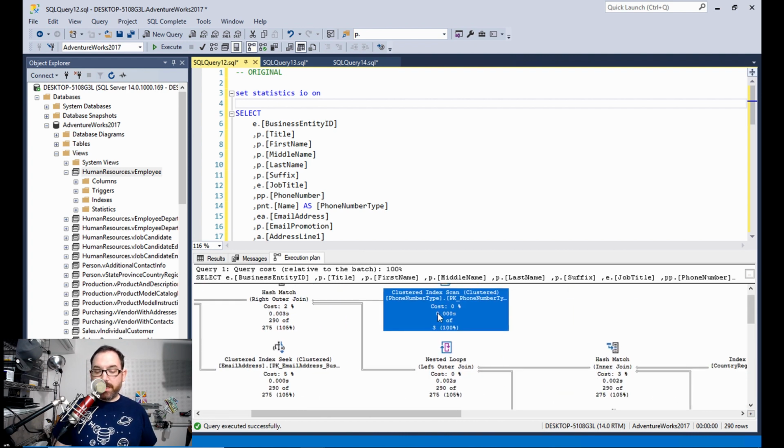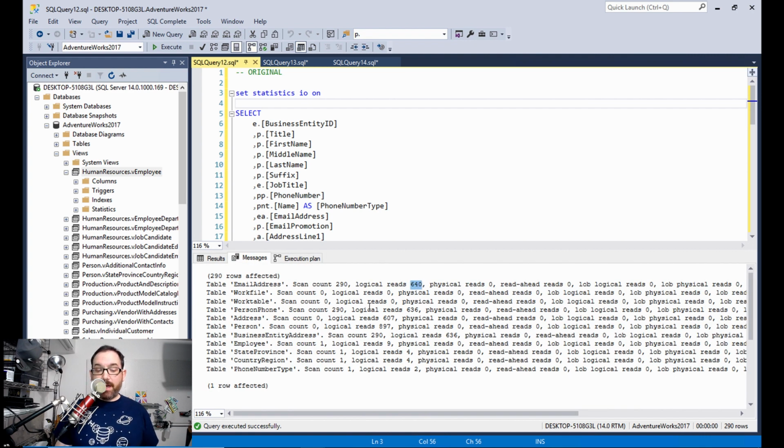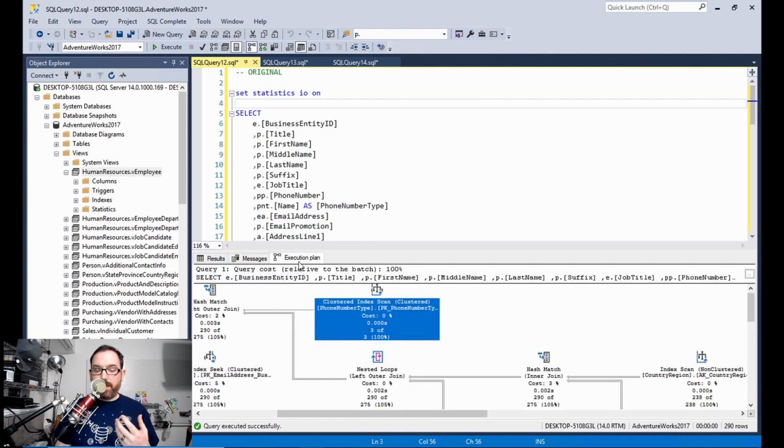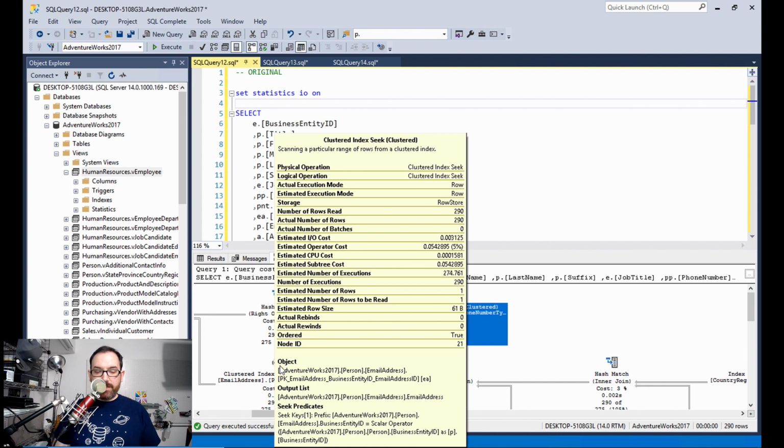Now, scans are not bad all the time. We are primarily looking at how to decrease these numbers. We want to decrease these numbers because it's going to look at less rows and return them faster. It's going to know exactly what we're talking about versus trying to figure out what we're talking about. So that's kind of where the execution plan comes into play, where we're going to pay attention to number of rows read, actual number of rows, operator cost.